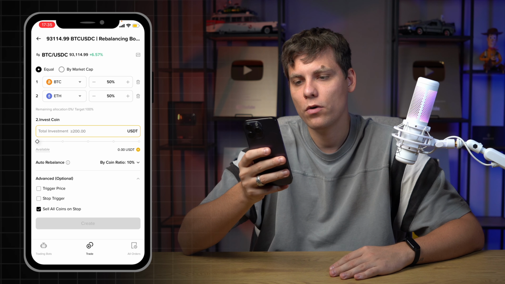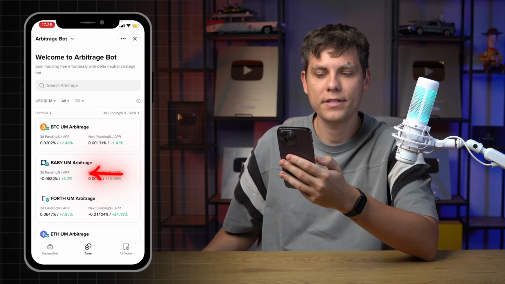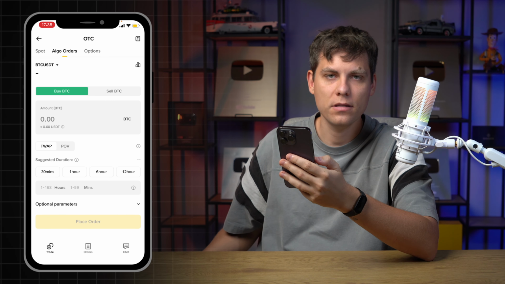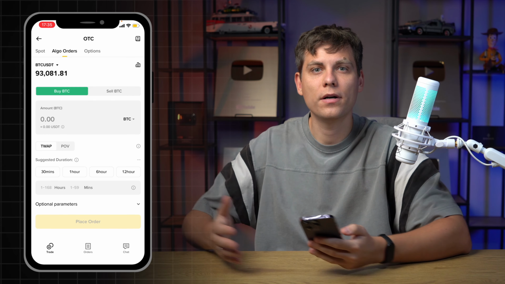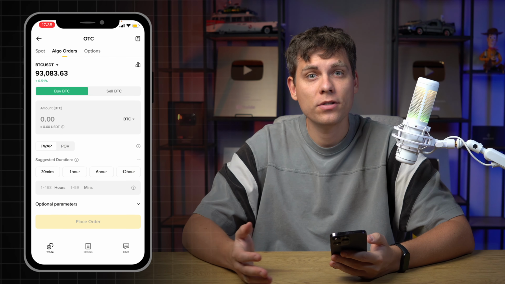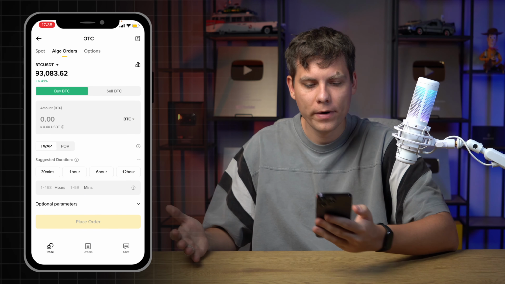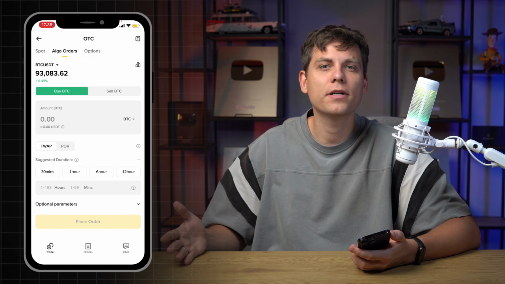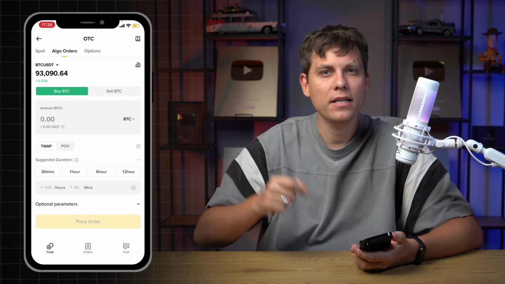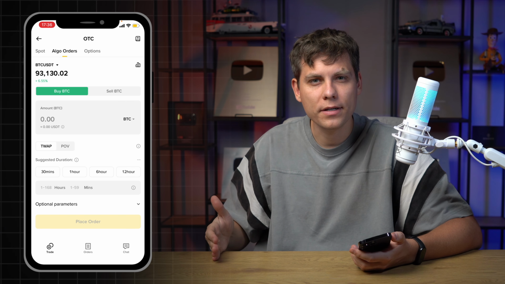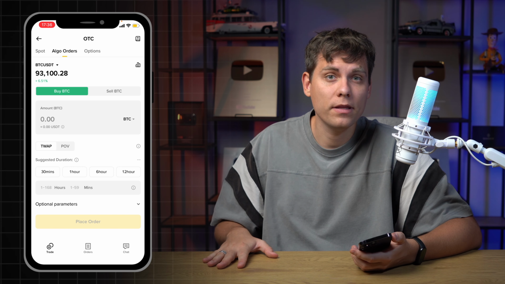Let's go back, let's open the bot tab again and move to Spot Algo Order section. So, what is this bot? It's a tool that breaks a large order into smaller pieces and executes them gradually. For example, you want to buy a large amount of coins. Placing a single big order can cause a sudden price jump. Algo Order splits it into many small orders that get executed progressively, reducing the risk of moving the price.